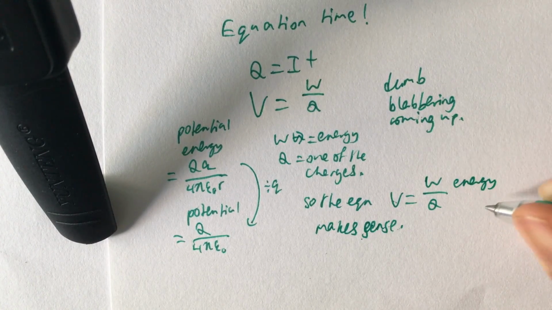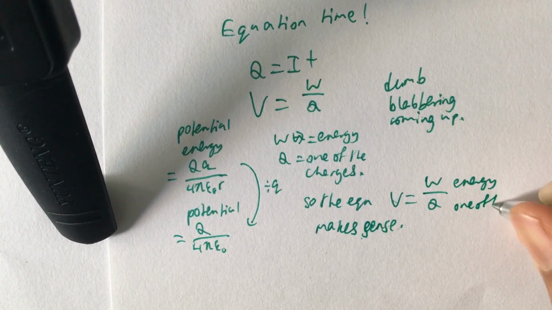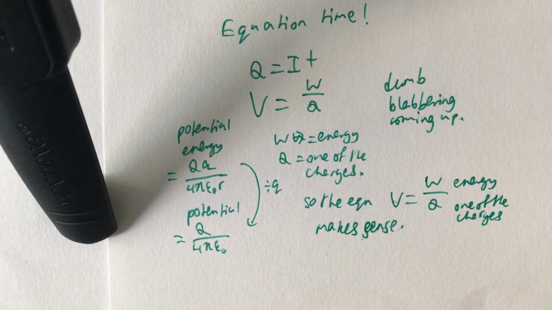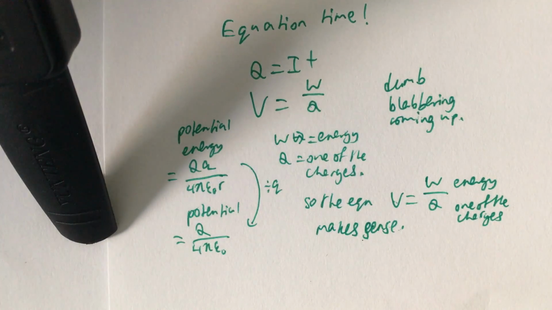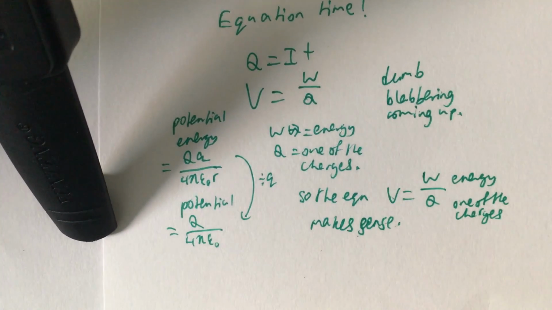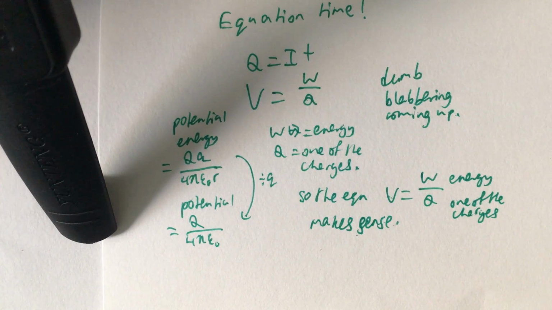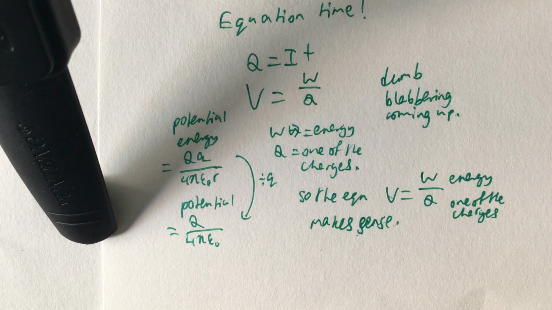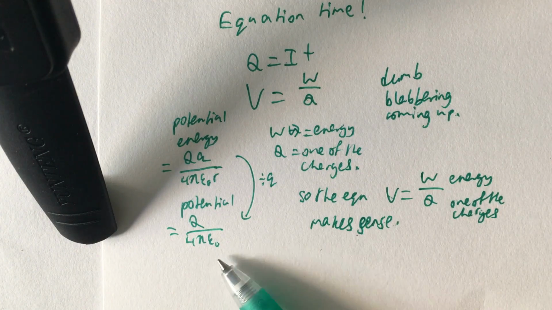I guess I'll write it down, and it'll make a lot more sense if I write it down. So if you have this equation, you can solve problems with it as well. Just remember that potential is equal to work done over charge. So it's like the work done per charge. Oh yeah, that makes sense. It relates to the definition of electric potential. It's per unit charge.